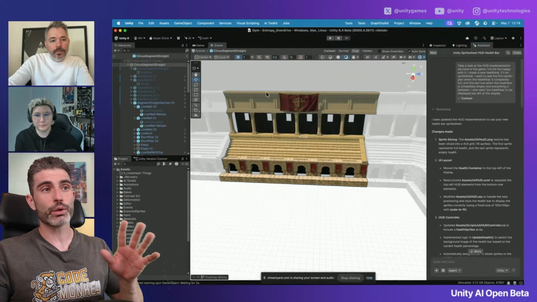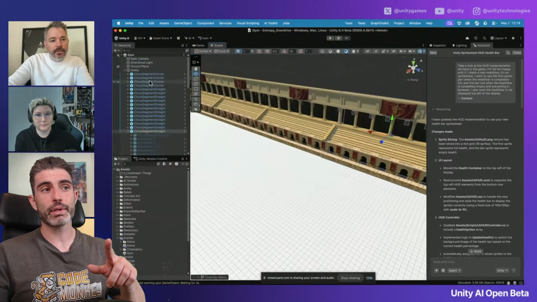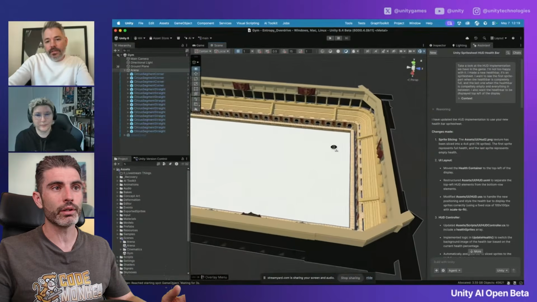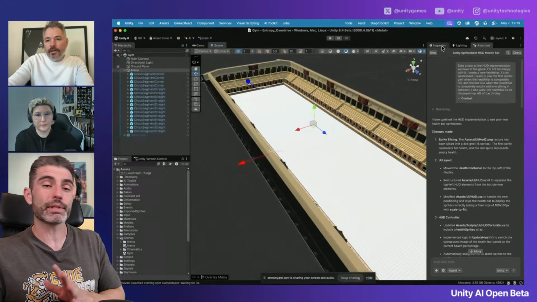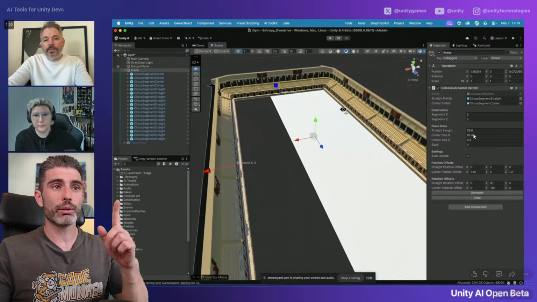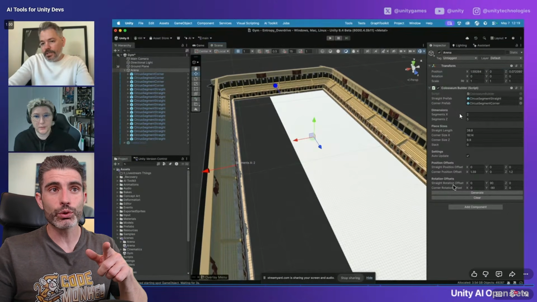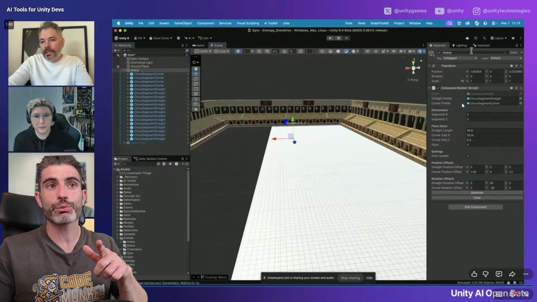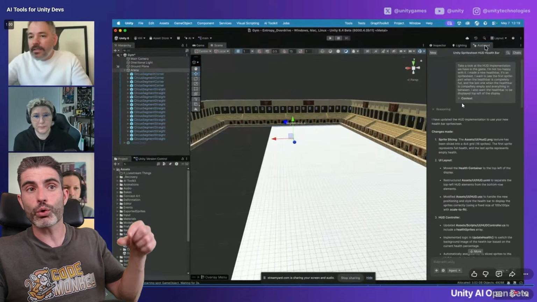Then they showcase how the arena was actually built. And for this one, they made the different building parts, basically the straights and the corners for the arena. And then another super great use case for AI, they built a tool in order to be able to create an arena of any size. So over here, Hugo, the principal developer, used AI to create this nice little Colosseum builder script, and it just takes two references for the various prefabs and then positions them according to some settings that you set.